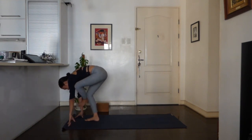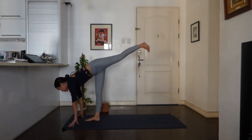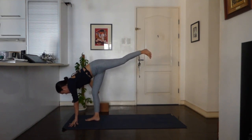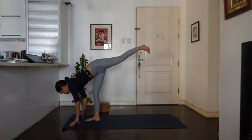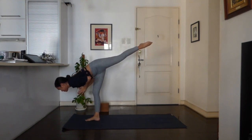So kick your left leg all the way back up. Inhale here first. But this time, have a slight bend in your right knee. We'll try to come up just on our fingers, either staying here or maybe palms into your chest. And now point the toes for today, and then get long through that left leg.